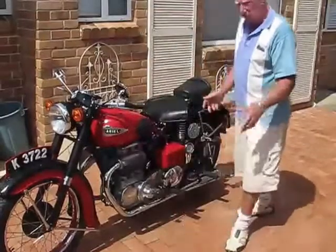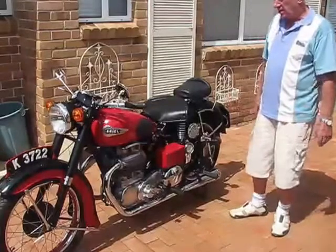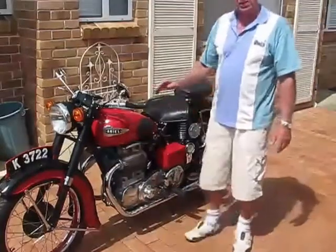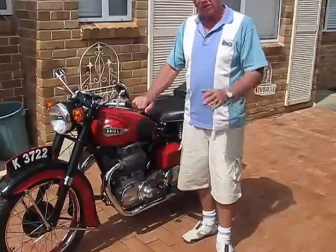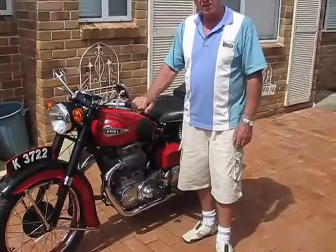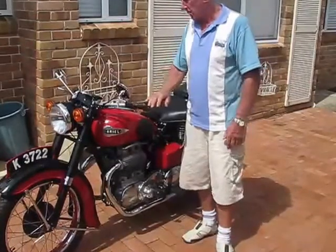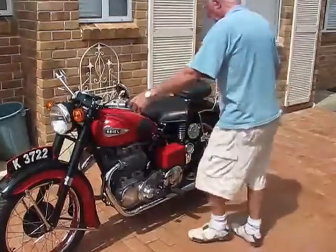So it's been quite a nice project, and hopefully she'll run a little bit better than she is now once we get the carb set up properly and get her out on the road so we can actually give her a run. So I'll just start her up again. She starts easy, maybe 2 kicks or so. It does have a variable choke, so we'll do that.